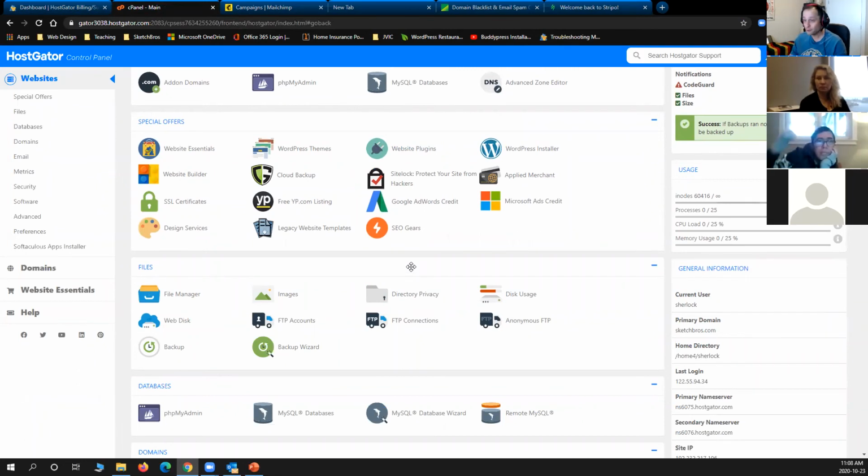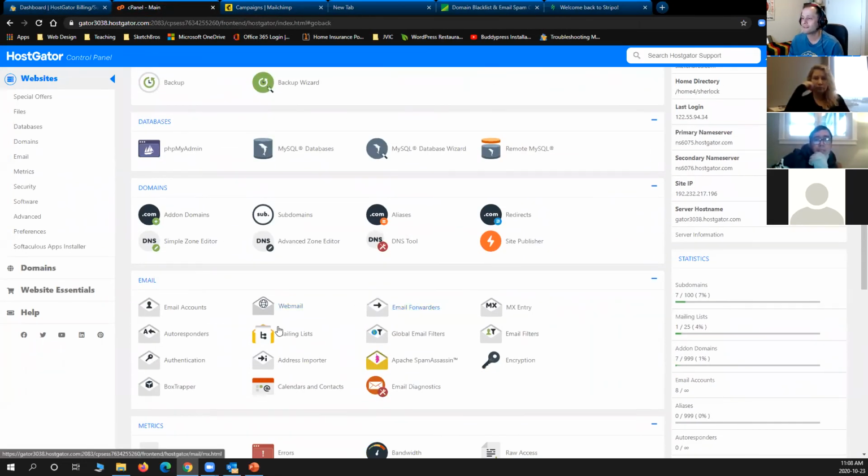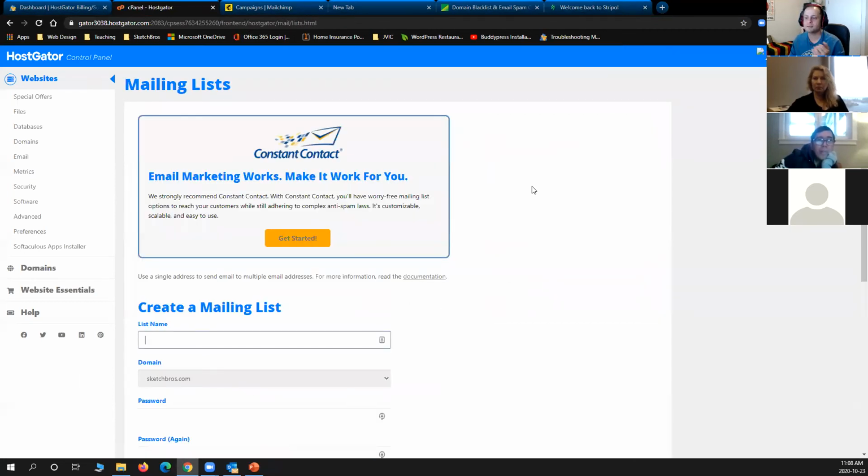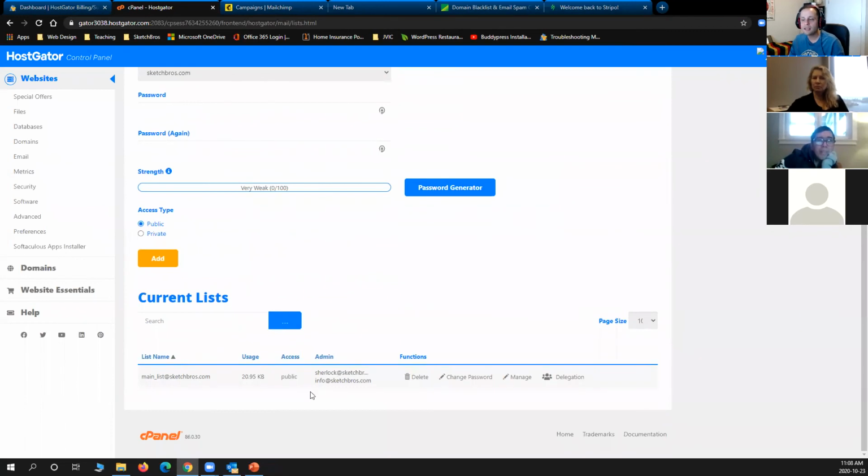Did you know that you can actually have a backup of all of your mailing lists on your own server? It doesn't need to be on Mailchimp or Aweber or anything else. You can create a mailing list, and every time people email you, or you send email to people from, in this case, anything at sketchpros.com, that contact will be saved here.